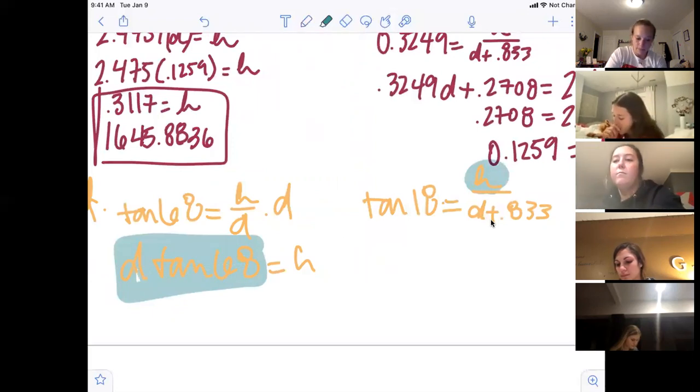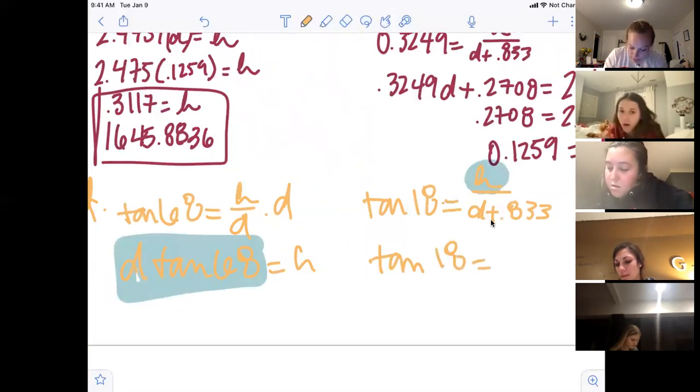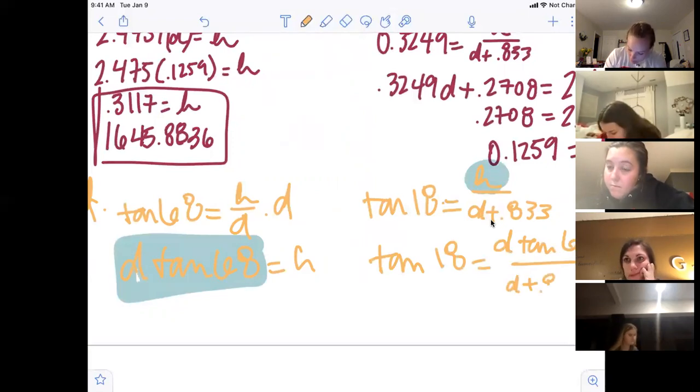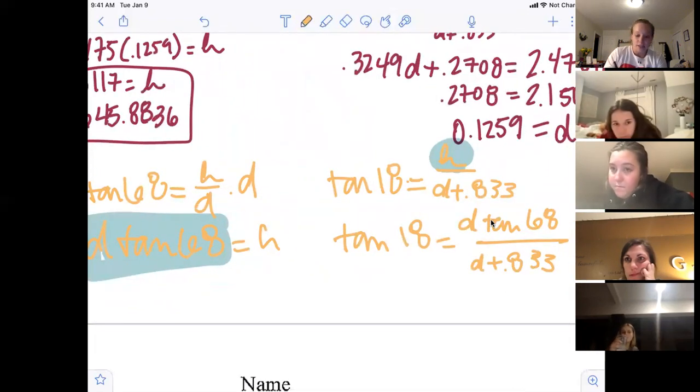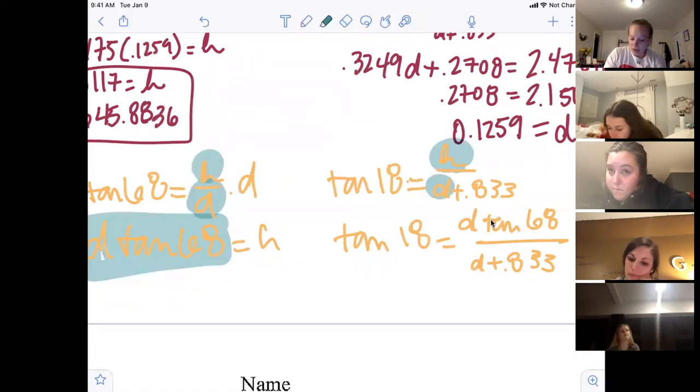Okay, okay. And then now it's going to be some algebra, but now I have just one variable in here. Now my only variable is D. Before I had H and D in both of these. There's H, there's D, there's H, there's D. Now I just have two Ds, and I can solve now because I can simplify that.